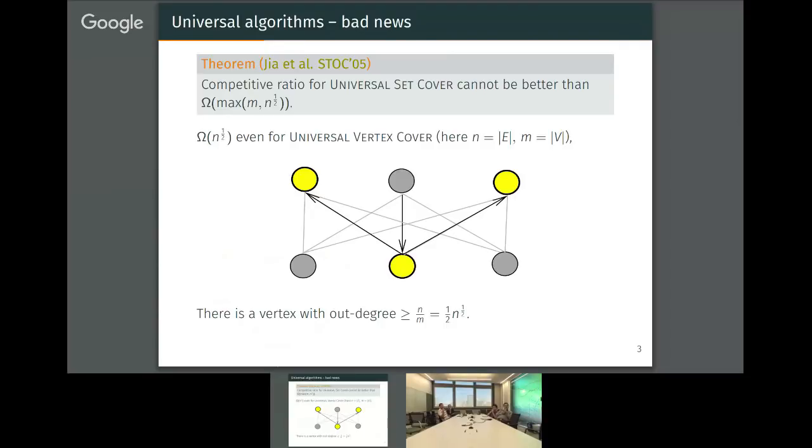Each scenario is one vertex. Each scenario is one subset of vertices, right? In this example, each scenario is a subset of edges to be covered, and each such subset can be associated with one vertex in this special instance. So each scenario is all edges connected to one vertex. That's right, so the optimum solution in each scenario is one, no matter the degree, and for every assignment we can find a vertex where this assignment would provide a bad solution. In general, that lower bound there, omega of max of m and root n, is for what model?